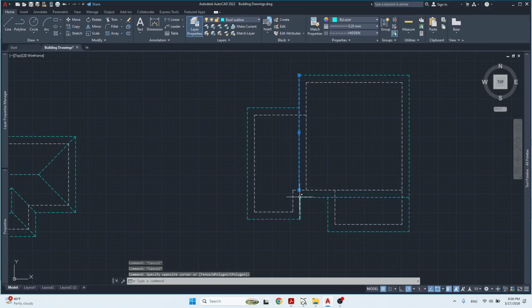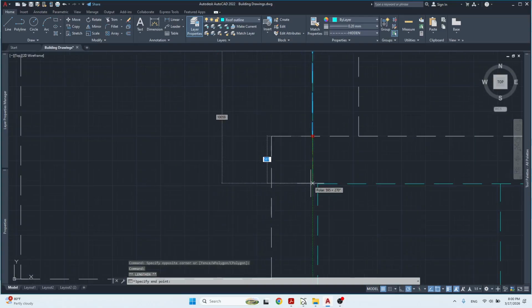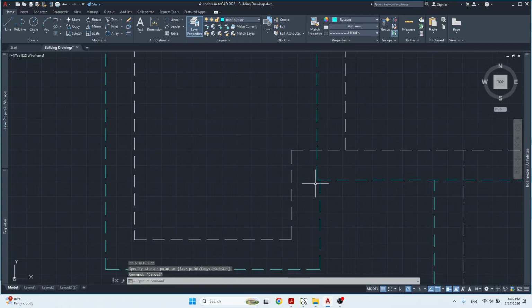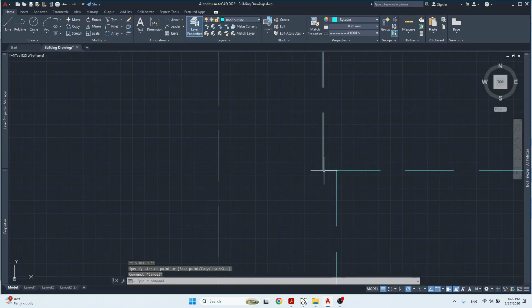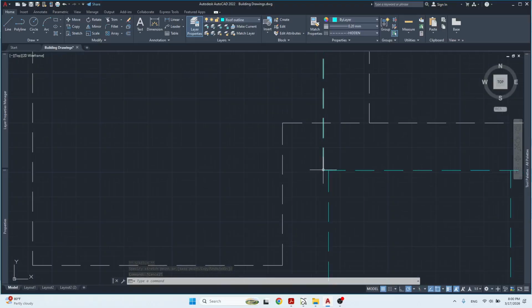All right, so I'm going to treat this as its own roof. Okay, actually I need to extend this all the way down. So notice it doesn't line up. That is okay. I'm going to bring it there and extend this across to there. Right, so that's fine. Exactly what it is. We're going to use this corner right there, that edge.